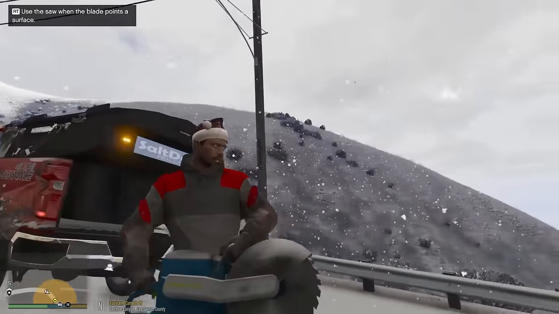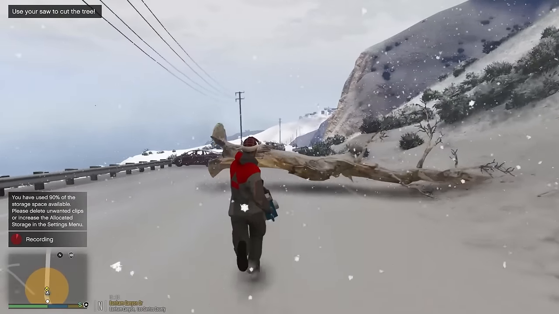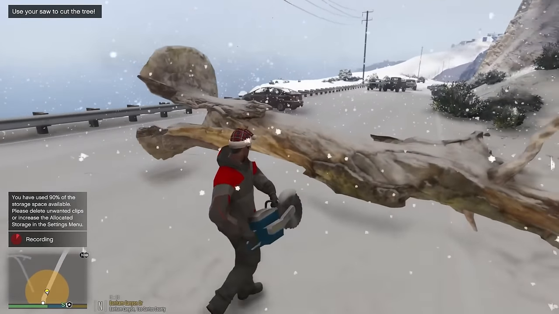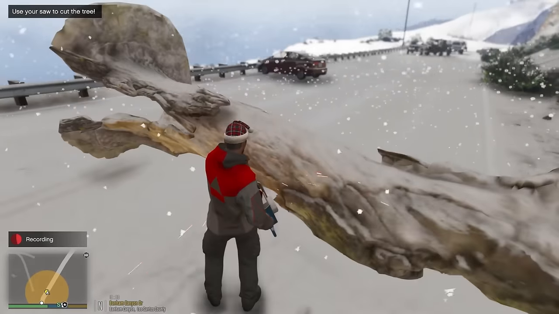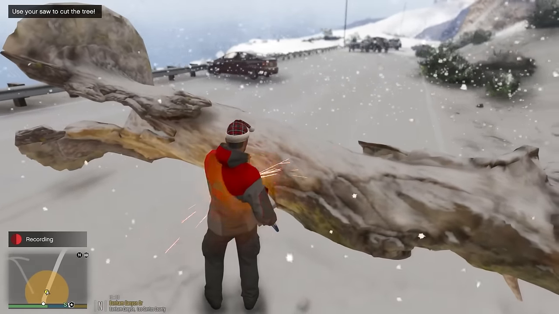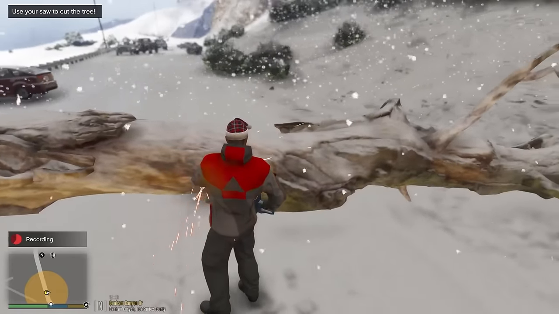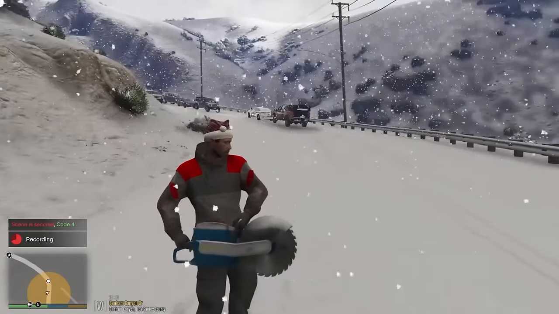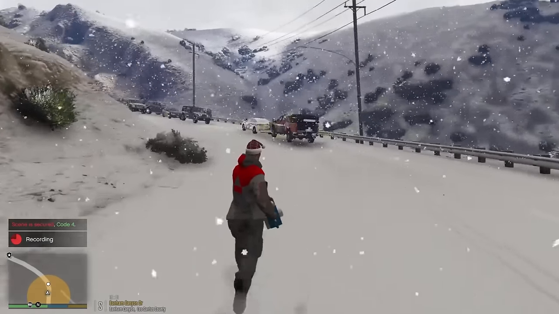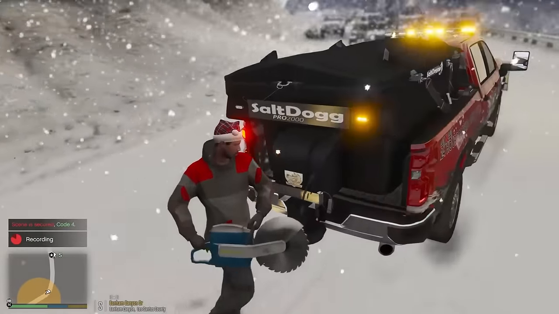We have the chainsaw! Let's go cut this tree and clear the road. Where did this tree even come from? Probably up there. Alright, here we go. We're gonna cut it down and then we'll just push it to the side of the road and then the road will be safe for everybody. Code 4. No further units required. Perfect. Let's get this back into our truck and let's get out of here because traffic is piling up.